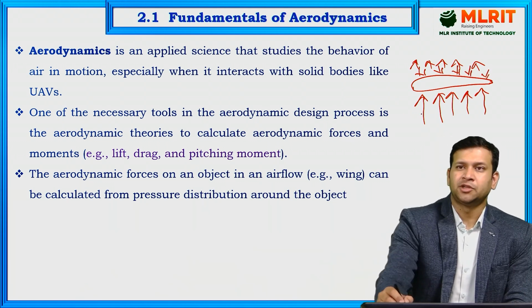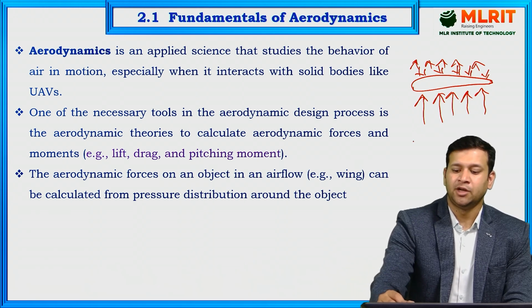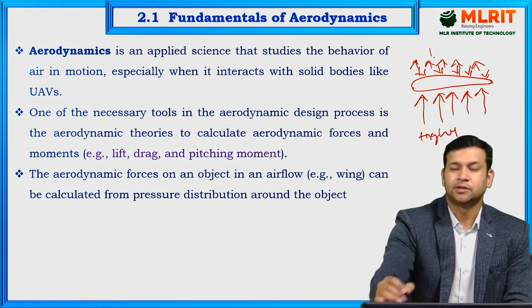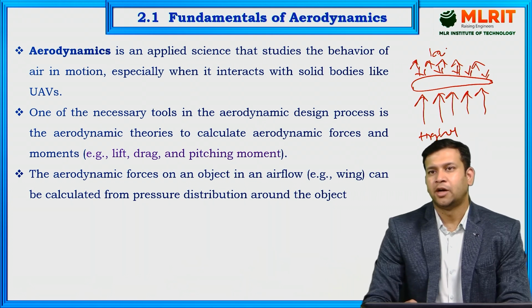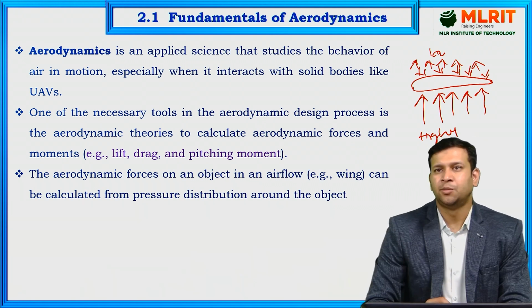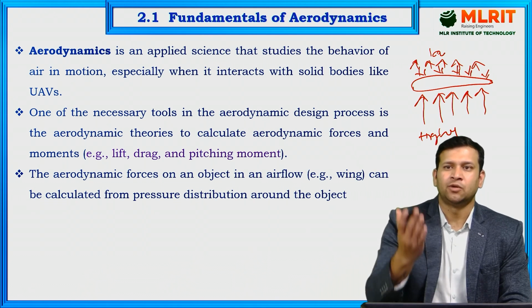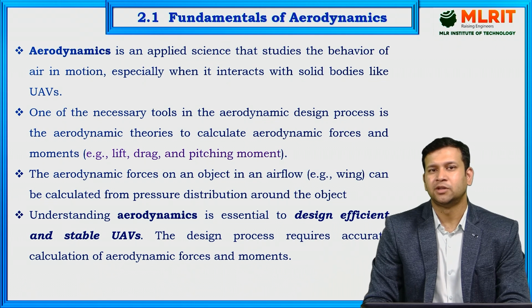The pressure beneath this body will be higher when compared to the upper side, which will have low pressure. Due to this pressure difference, the body attains lift. Understanding aerodynamics is essential to design efficient and stable unmanned air vehicles, and the design process requires accurate calculation of aerodynamic forces and moments.